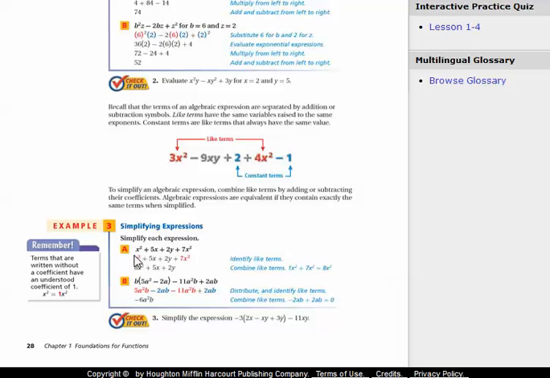Remember, there's a 1 out here, so 1 plus 7 gives me the 8x squared. Also remember the properties that we've talked about in the past. Here they use the distributive property, so they take this b and distribute that to each term, and now all of a sudden you can see we have some like terms, and they add and subtract those like terms.